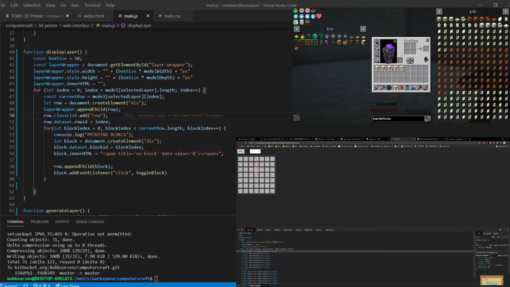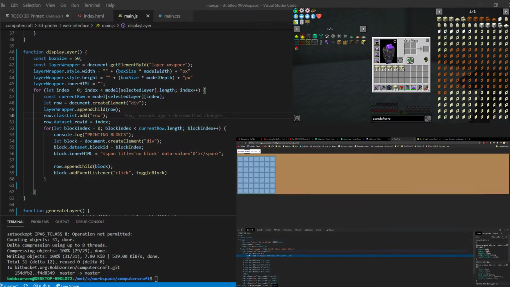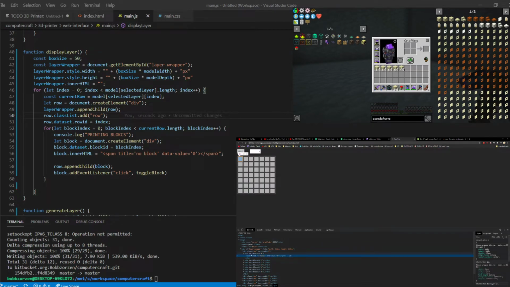Now it looks the same and it works the same. But instead, we can actually see that this is the first position of the first row. And if we look at this one, we can see that this is the 6th position on the 6th row. Nice.